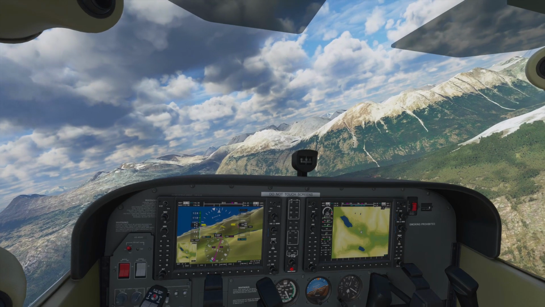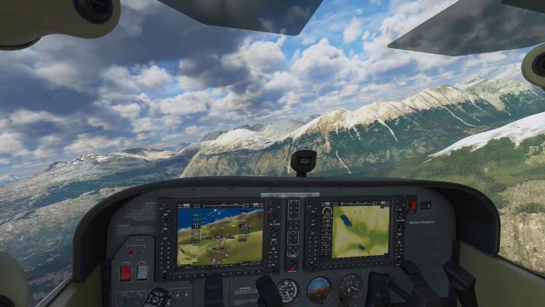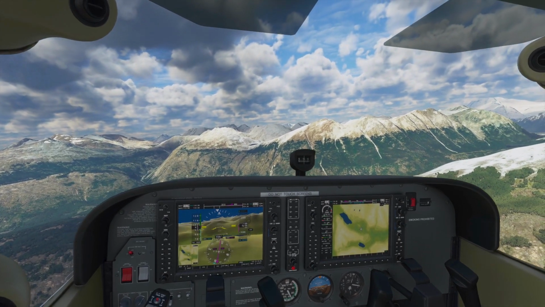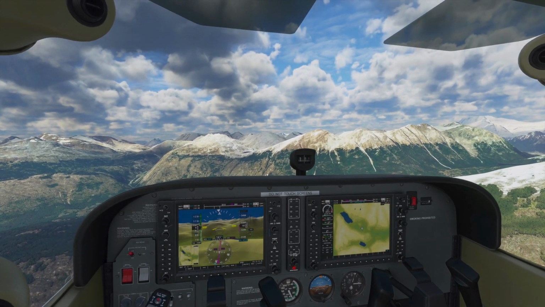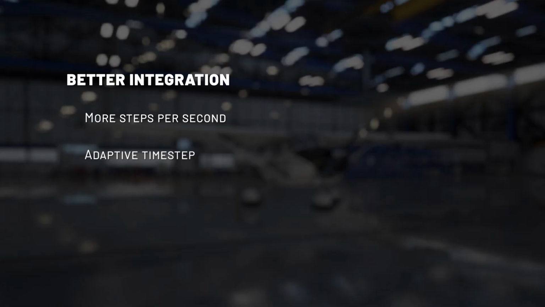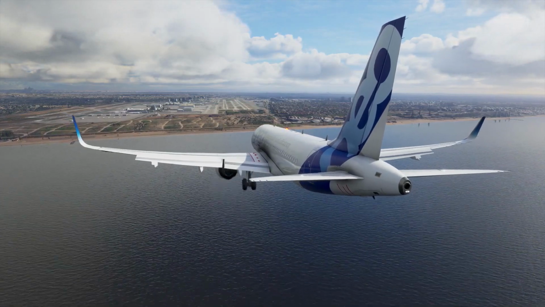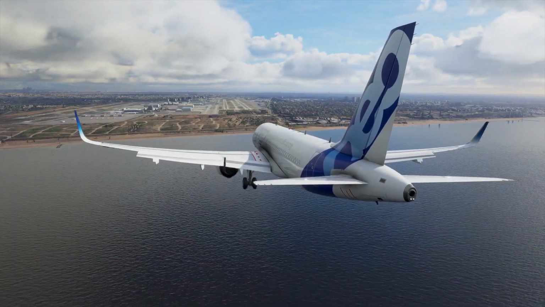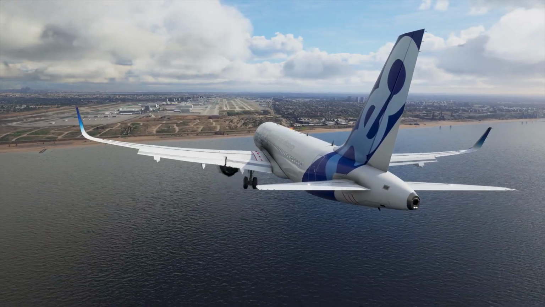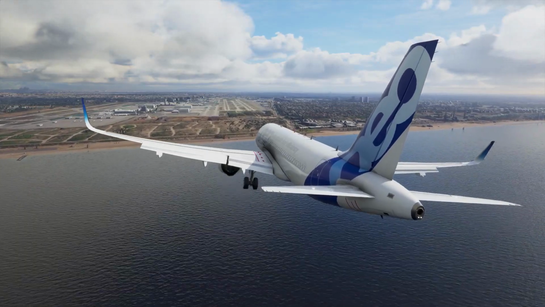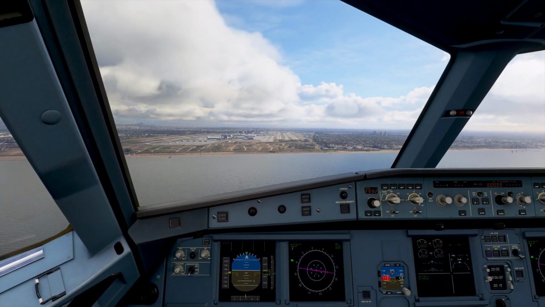Another big change we made to the integrator is the way the integration now works. It's much more realistic, and it has removed one artifact that was present in previous versions of Flight Simulator, which is that planes felt like they were on rails. It's because the old integrator was resisting change, and it was forcing planes to always move more or less in a straight line. So the integration is now super realistic. It's exactly moving the aircraft as they should in the world. Spins are much more realistic now, and planes don't feel on rails anymore. So we changed that and removed the effect of planes being on rails.